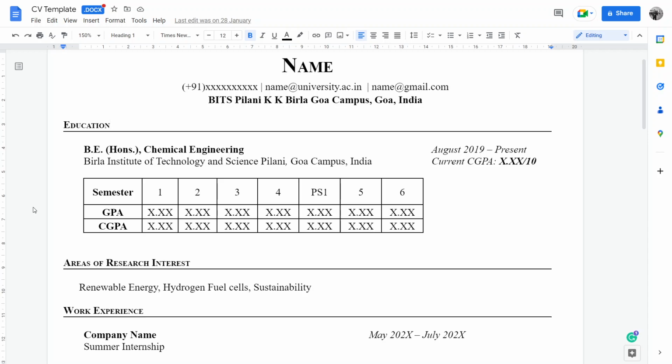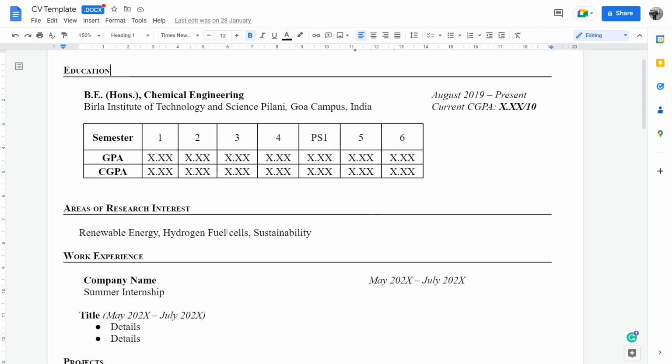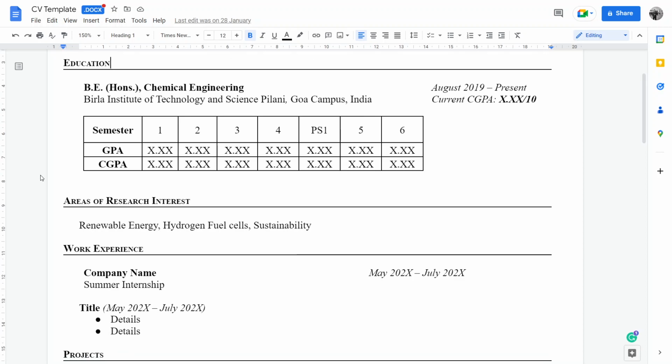So in those cases, if you show each and every CGPA, it will show that with years you are getting better and better. That is why I made this table. So you can mention your semester wise GPAs and your CGPAs of every semester. And this is about the education part.